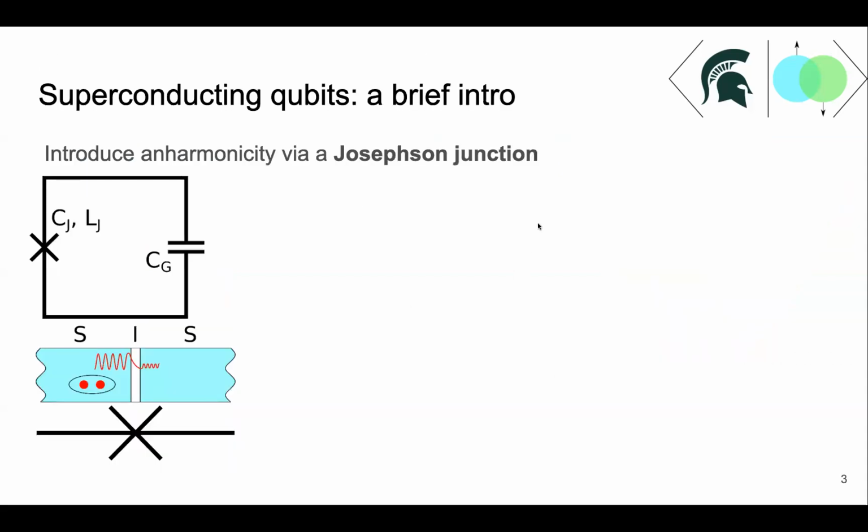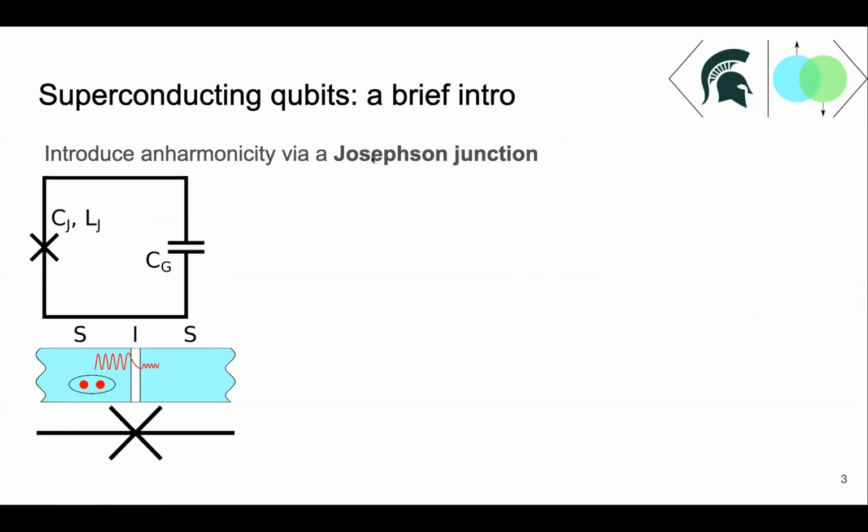All right. So from the first part, we talked about why harmonic oscillators aren't good qubits, because we enter this correspondence limit with equally spaced energy levels. And so to isolate any two transitions in the system, we need to introduce some anharmonicity, something that makes our energy levels not equally spaced. And the way we do that in practice, specifically in superconducting qubits, is by replacing the inductor in the LC oscillator with a Josephson junction.